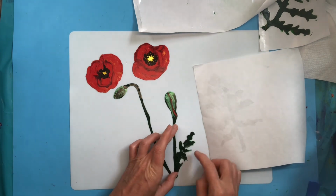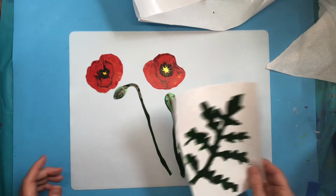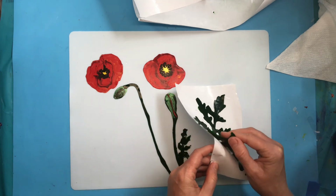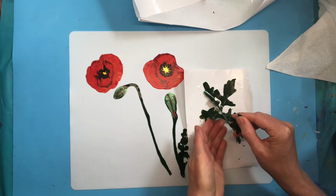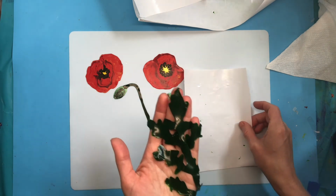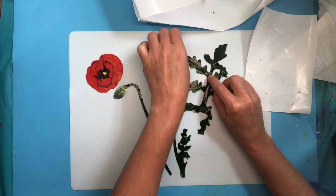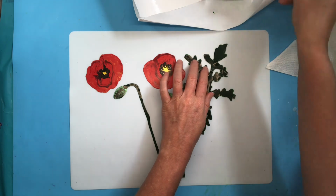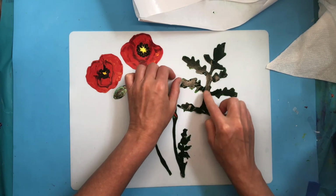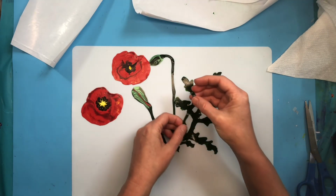Okay, so now I'm going to go ahead and take the other leaf off and peel it off. This one I've worked on a little bit to kind of get it up, and I'm going to put my hand underneath it because you can just see how delicate they are. They're delicate in real life, and they are definitely delicate when you make them. So this is one of your harder leaves, the sunflower being the easiest leaf you probably can make. But I like to try new things, and if you do too, and you like to be a little frustrated making this kind of leaf, then go right ahead.